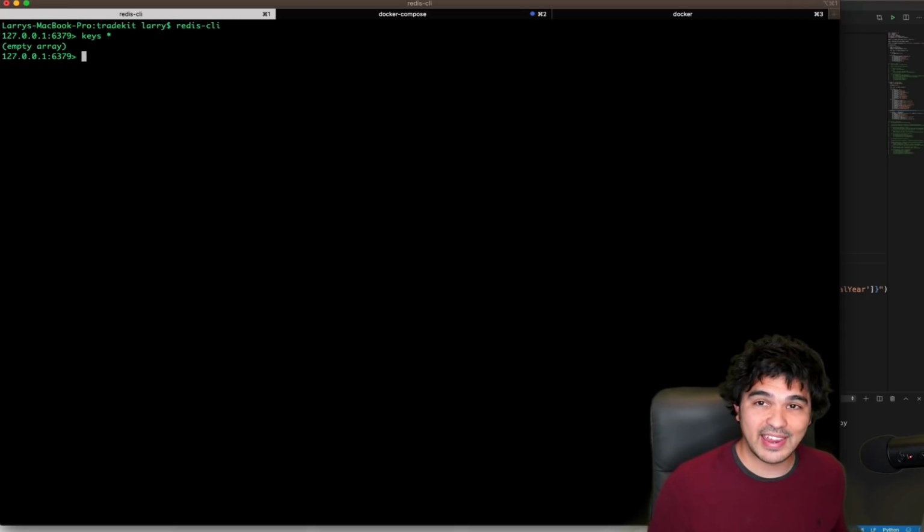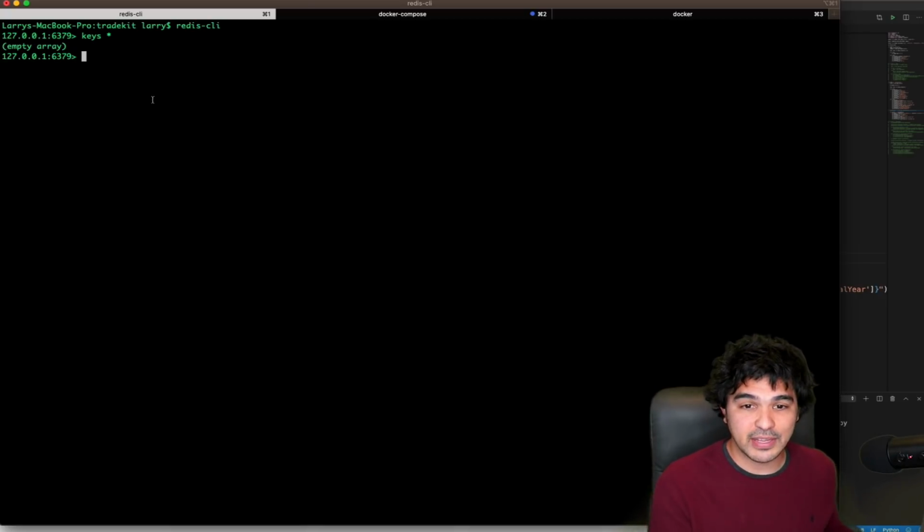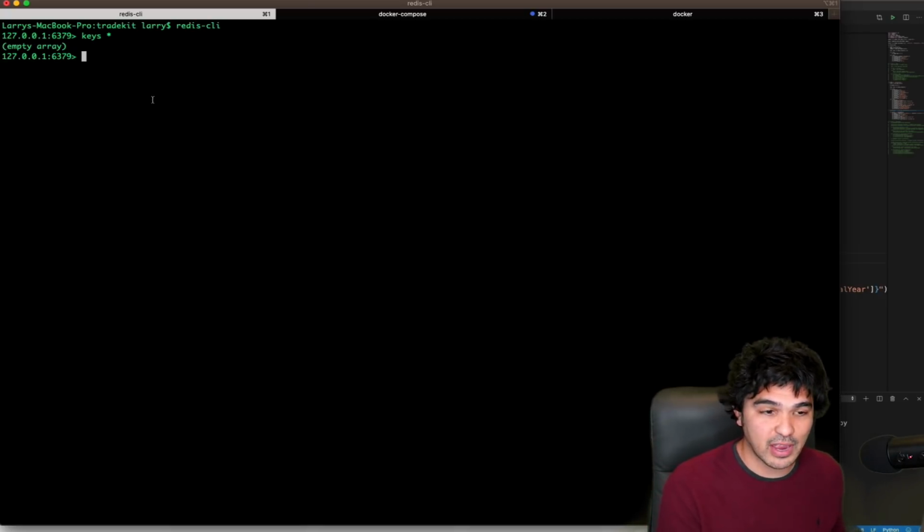This is a key value store, which is the first thing to understand. A key is just some arbitrary unique name that I thought of, and then in that key, I'm going to store some value. It's as simple as that. So let's say I want to set a key equal to some value. Let's say I want to cache the user's username, and instead of looking it up in the database or in some other place, I just want to cache it in Redis and serve it up from there.